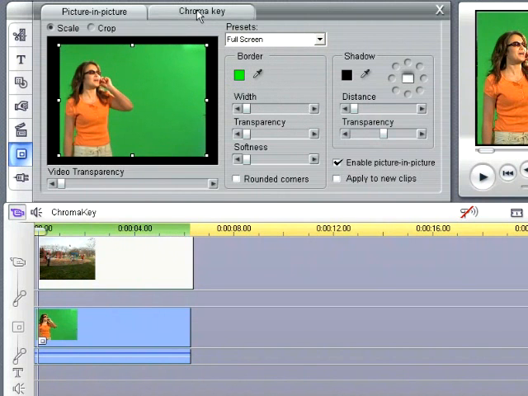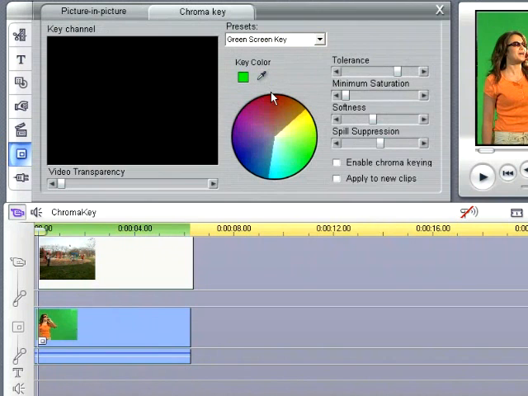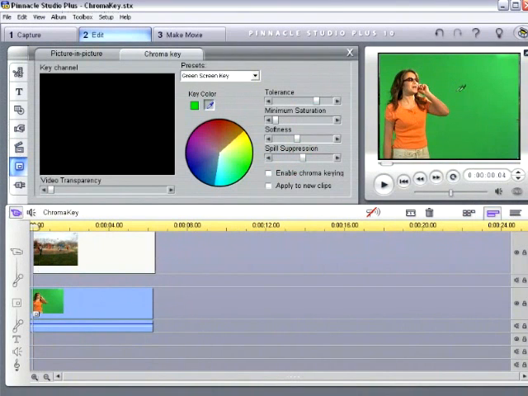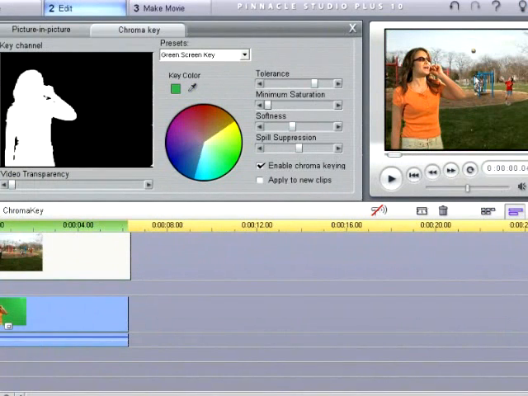And what we're going to do then is go ahead and click a key color, because we want to clip the green area out. Select this little eyedropper here, because what we want to do is select that. We're going to click in an area that represents the background, a good area that represents this. So let's click on the green, and you can see that instantly we get a background that's showing through.